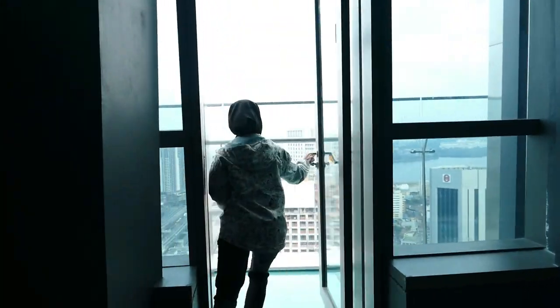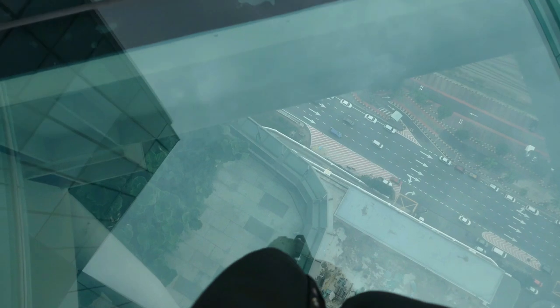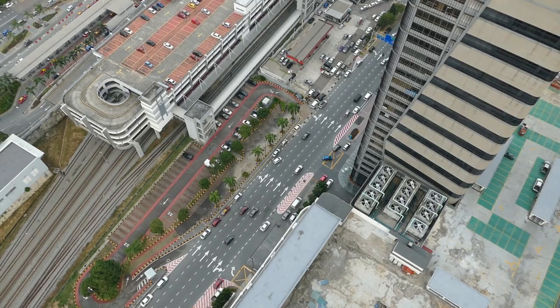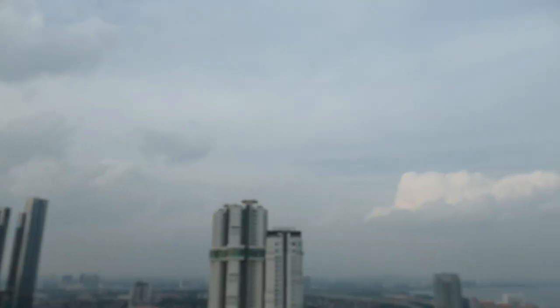If you have kids. I was on my own and just wanted to get a panoramic view of JB, so I went straight up to the Skywalk. You are given a pair of socks, well, you have to buy them, but then you get to keep them, but I just chucked mine. You have socks with sucky bits on them, or rubbery bits, so you don't go sliding off the glass. But you put your magic socks on first, leave your shoes, and go outside. I think generally you're given X number of minutes per group. I was the only one there and they were quite sweet to me, so I didn't feel that kind of pressure.